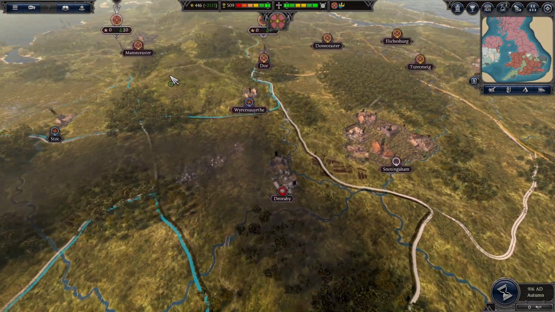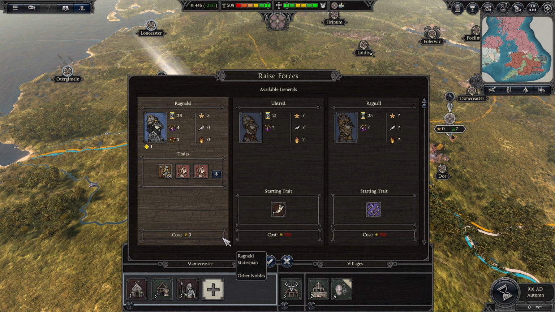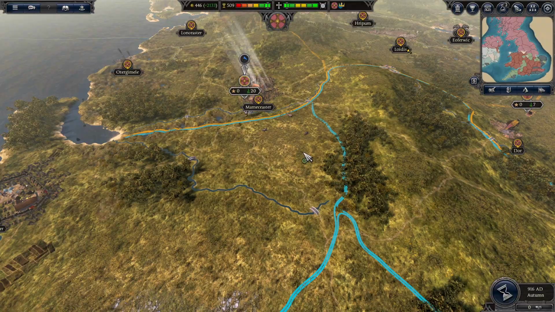I think I'm going to take that army again. So let's get them recruited. Yeah, we can take Ragnald again. Actually, we don't really have the money for it, do we? We're going to have to do this next turn. That's fine. We'll do it next turn.